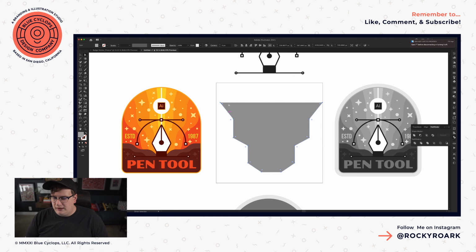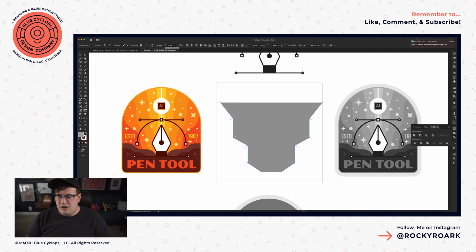All right, so what we're gonna do is, the four anchor points that we're not gonna touch here are the top. So we're gonna use the direct selection tool to deselect, and the bottom. Now what we're gonna do is add the curves. And there we go. So now we have the curves here.